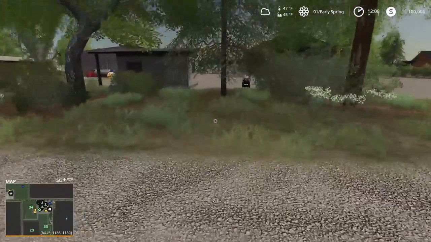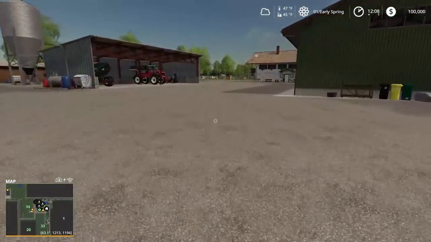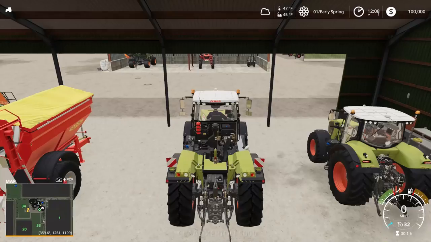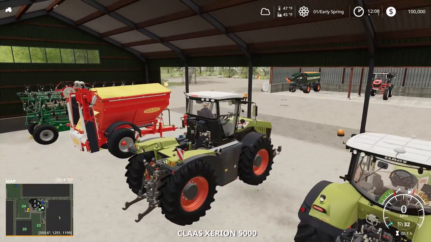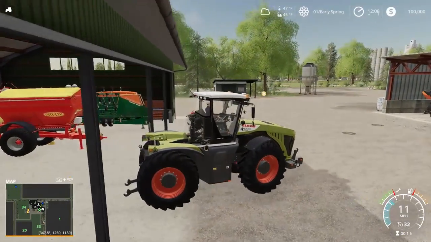So we're going to run to the shop and get set up for the outside plow. The first thing I want to do, though, is rotate this cab because I'm curious as to how it works. What's it going to be? Control B.